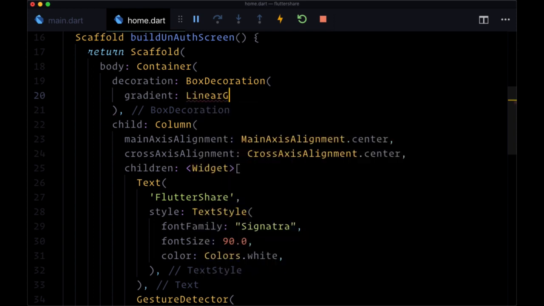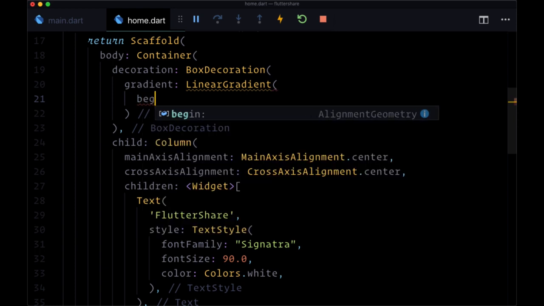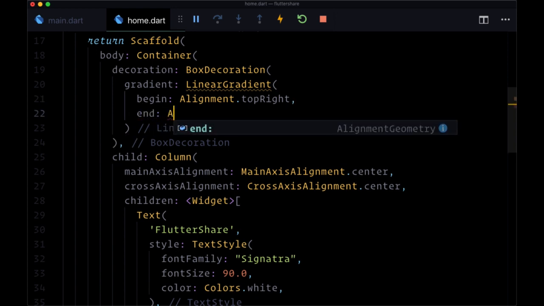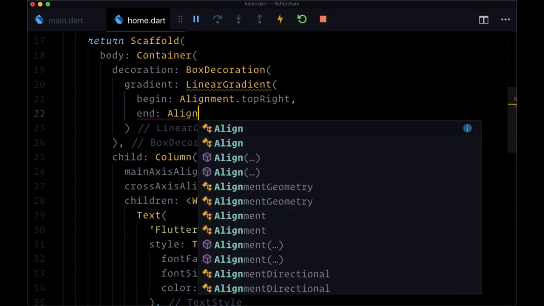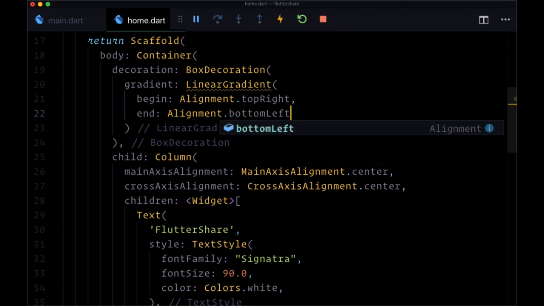There's a few options that Flutter makes available to you for gradients. So we'll choose a linear gradient, and we want this gradient to begin in the top right hand corner, so we'll use Alignment.topRight to select that, and it should end in the bottom left hand corner. So that'll be bottomLeft.